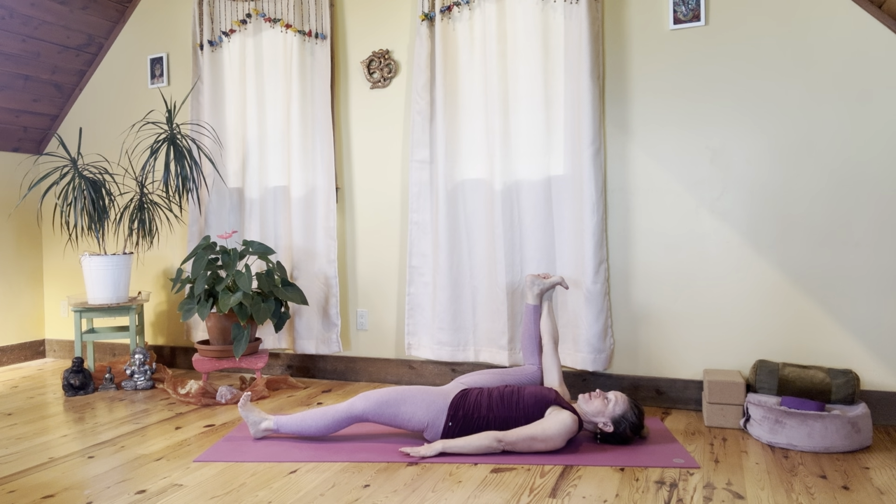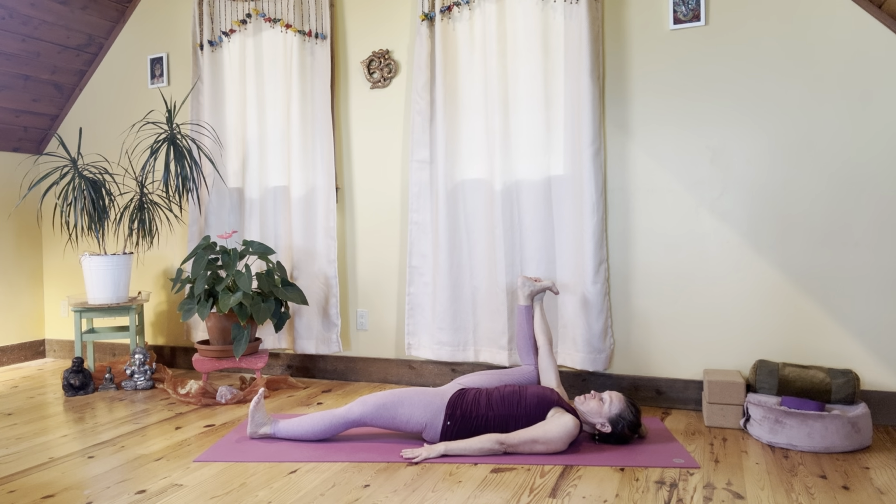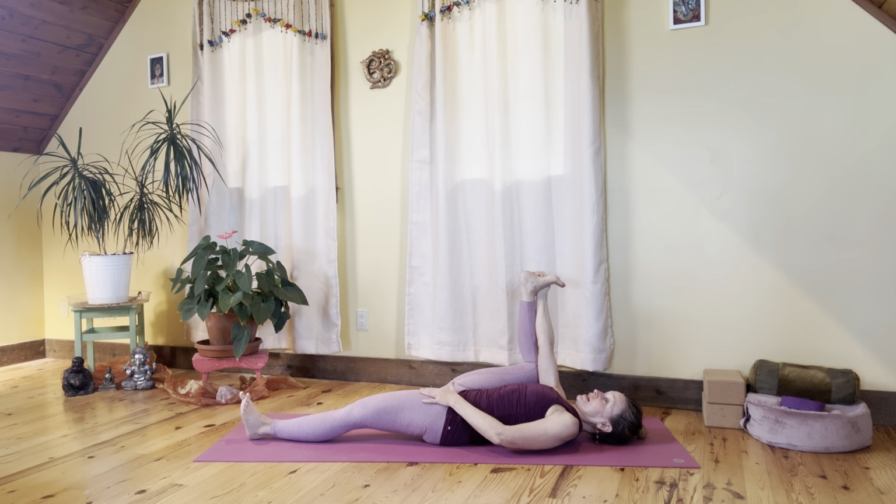And then here we have half happy baby. Opening up into the adductors, hamstrings, groin area, into the hamstring area, inner thighs, grounding that left leg down. And we might even put the left hand onto the left hip. And stay right here for a moment and enjoy inhaling and exhaling. A few breaths right here.